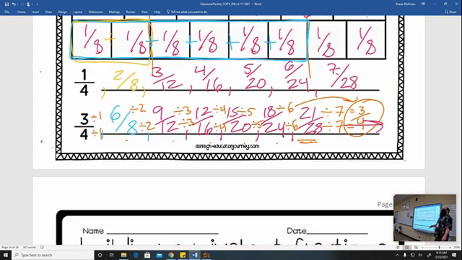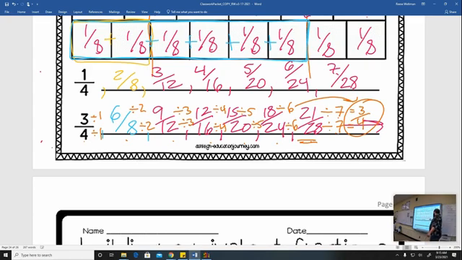21 over 28. If somebody gave you that fraction and said to you, I want you to simplify this, now you know how you would do it. You would simplify it by finding your greatest common factor. And the common factor, what's a factor again, guys? What's a factor, Ariana? A number in, that's right, a number in a multiplication equation. Is that what you were going to say? Good.